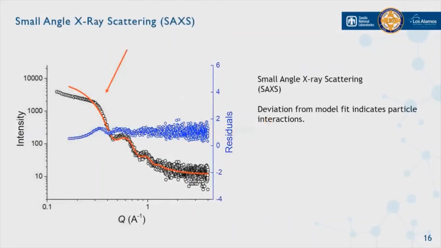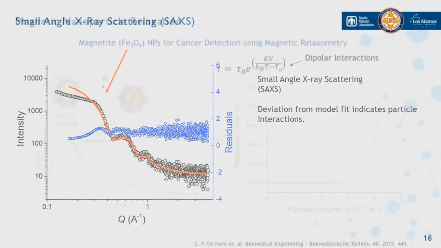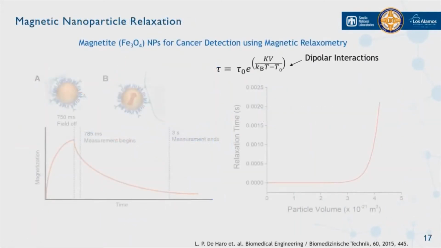However, interestingly, when we look at these via small angle X-ray scattering, we see some deviation from the model fit for a non-interacting sphere, and this is indicative of particle interactions. So why is this important? Well, now we introduce a second term into the formula for Néel relaxation, which will significantly affect the relaxation time. So now we've done all that work to make the nanoparticles with a very tight size distribution. We also need to understand in a very clear manner exactly how they're interacting in solution.